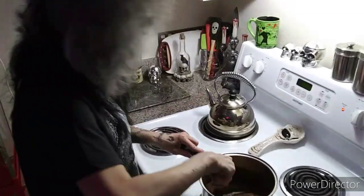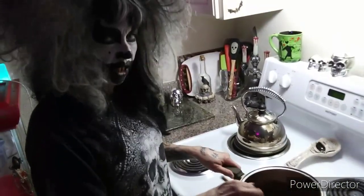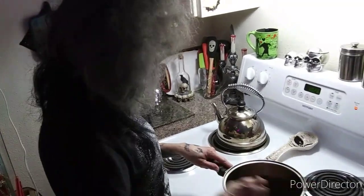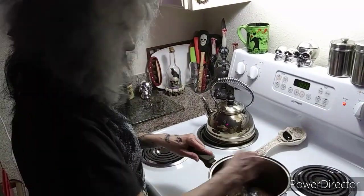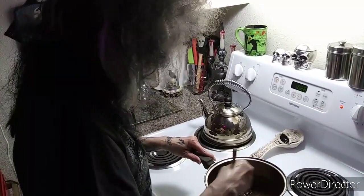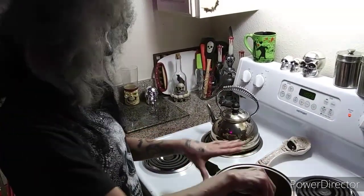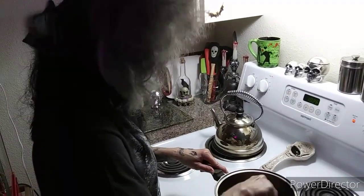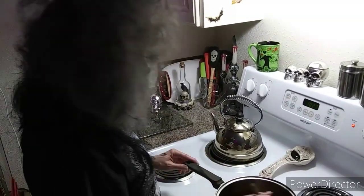What you want to do is get this up — you don't want your temperature too high, but you want to get it up to a little bit of a boil. Once it starts boiling, then you're going to turn your heat down to medium and boil it for two minutes, which takes a little while. You don't want to put this on the stove and walk away from it, because it will burn real fast. You kind of want to stir it — you don't have to constantly stir it, but keep an eye on it.